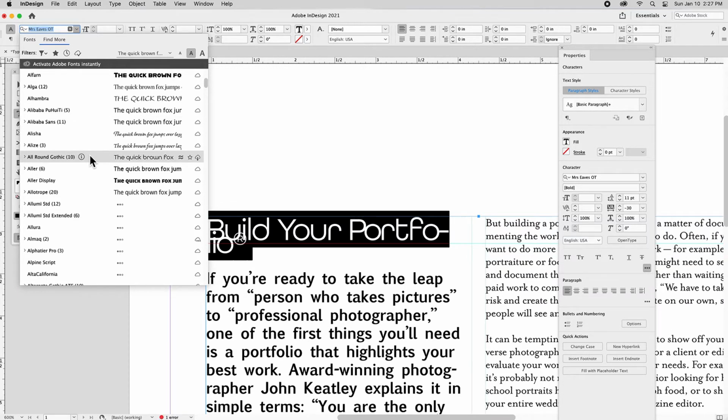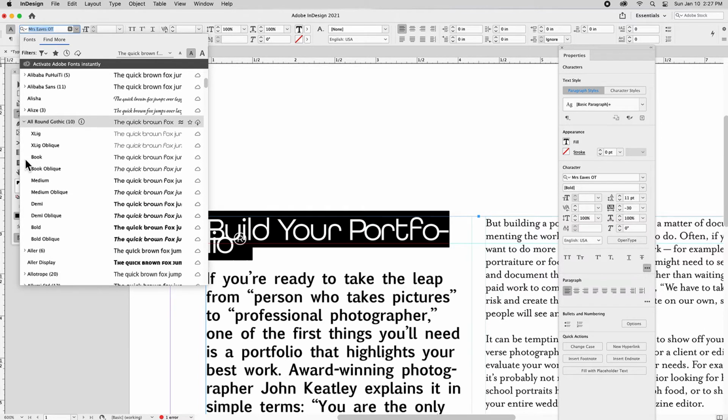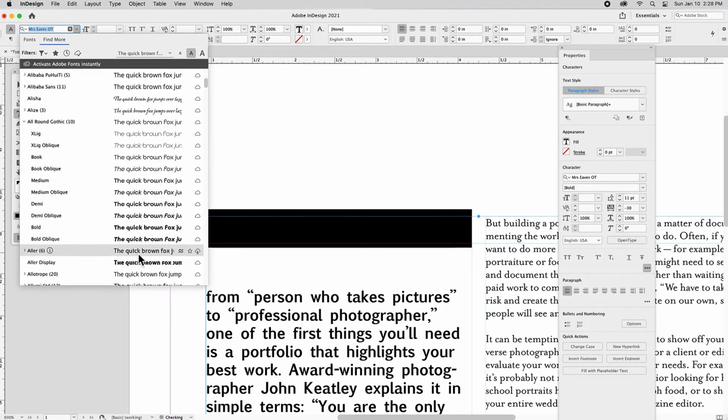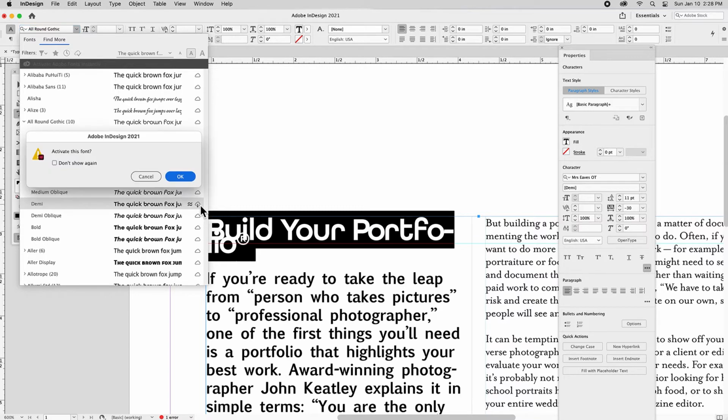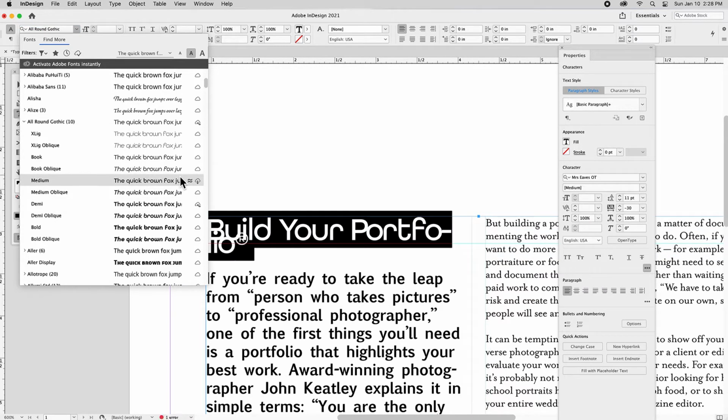And if you like a typeface that you'd like to use, you can see that typeface if you want to activate the entire family. The way you see the entire family is clicking on the drop-down menu here, or a little twirly. Then you can see all of the styles in that typeface. And maybe you want just a particular style. You can click, and then you can come over here to the Download or the Activate Cloud button. You click on that, and it's going to ask you to activate that, and away it goes.